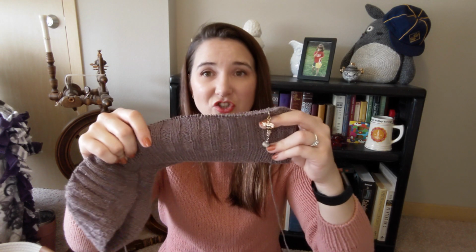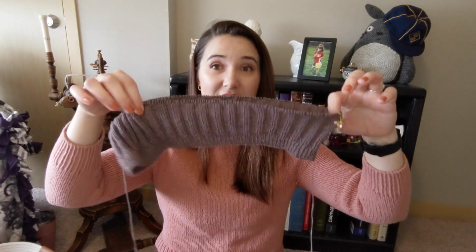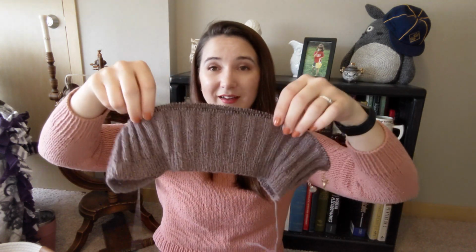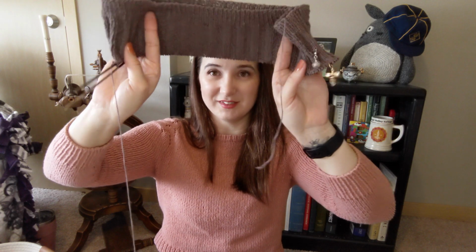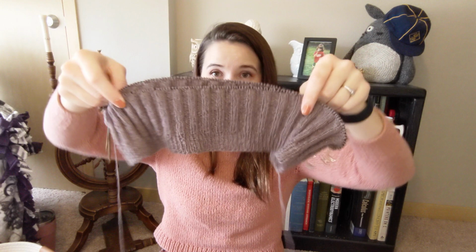I'm not sure yet if it's going to stretch. I don't think it will lengthwise. It's pretty solid. It may stretch a little bit widthwise, and that may be because of the ribbing also, but I'm really excited to see the wear with this, and I'm not going to mind too much if it's a little baggy because it's going to be very drapey. Normal stiff things would be able to stand up if I flipped it over, but this is very drapey. It falls right back over.